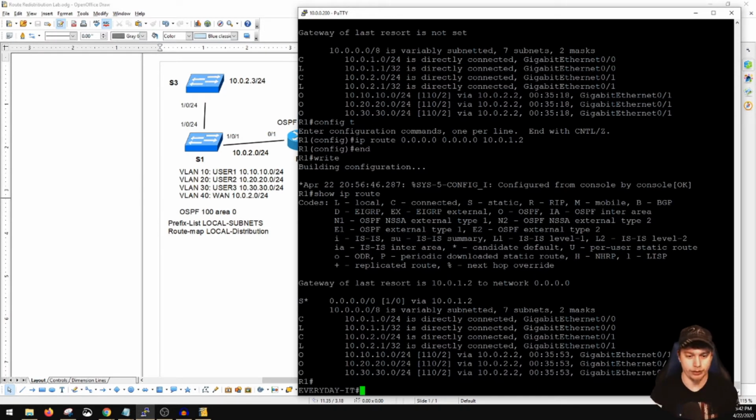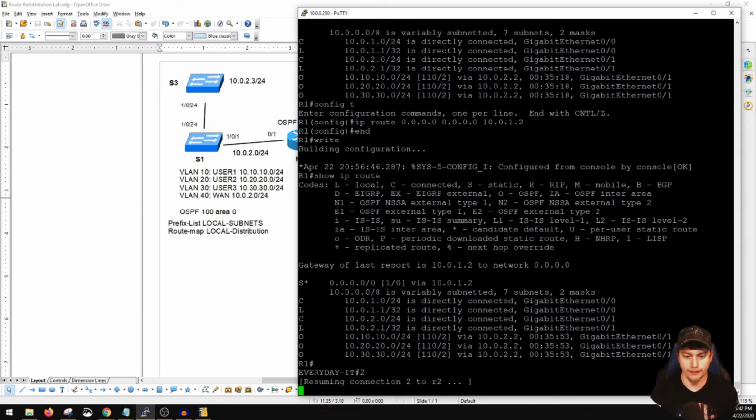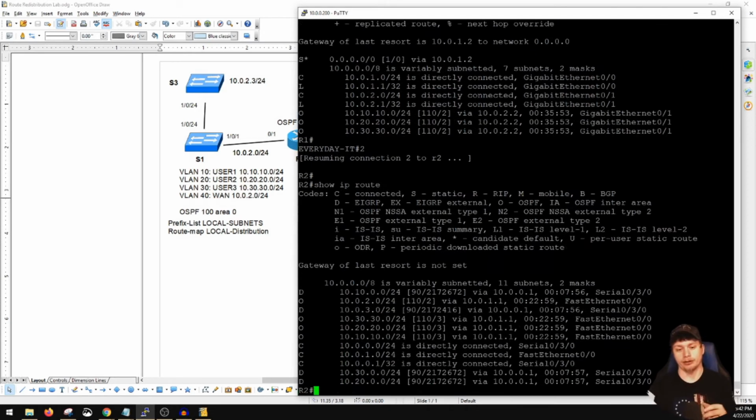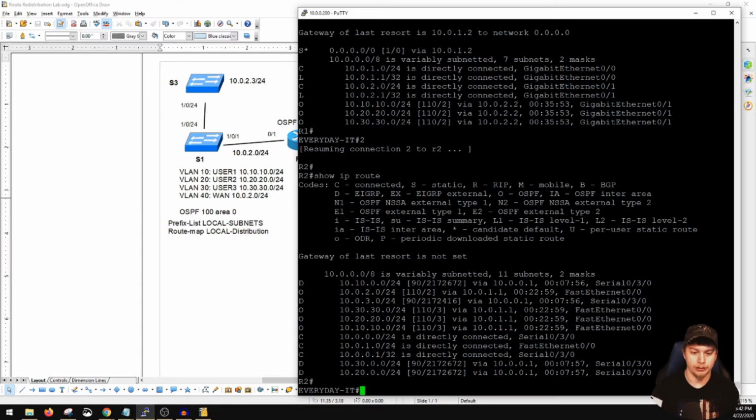So now we're going to go to router 2. Show IP route. Now router 2 knows about both networks, so it should not need a gateway of last resort if you look at just the routing table as a whole. Let's see if this works. So we're going to go into switch 1.